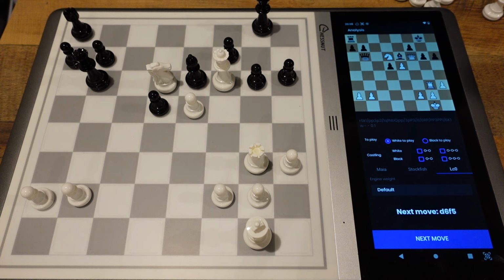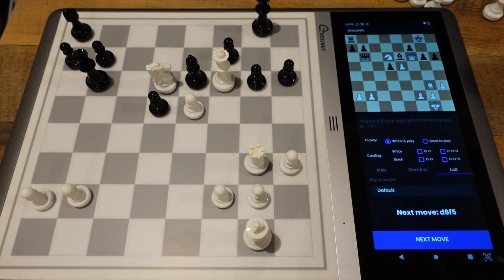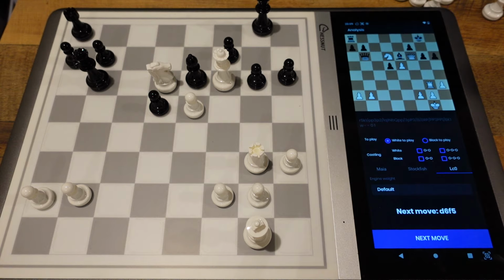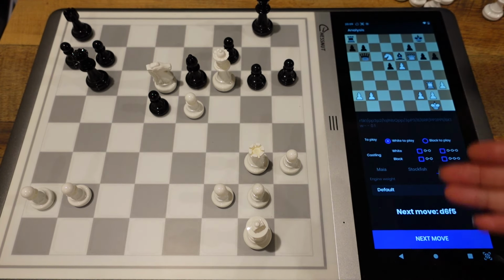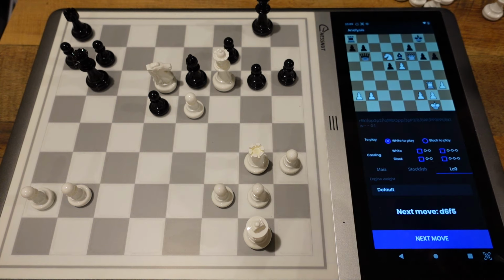You still got a little bit of threats in there after queen takes, and then you got d6 coming. Then you can trade queens. Yeah, that's still kind of winning though, but it's not as winning as this move here with rook takes. So as you can see, you can get different flavors of positions from right here, from 3 different engines. That's pretty amazing to see the contrast between all 3 of those engines. So this here is under the analysis tab here.